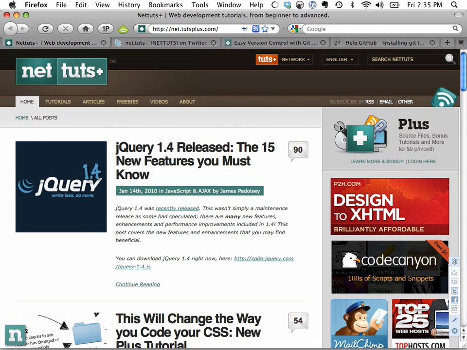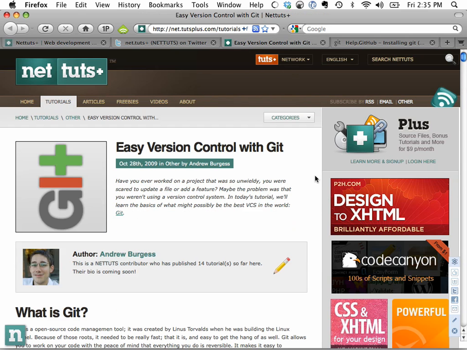Okay, so what is Git? Git is an open source management tool. So think of it this way: let's say you're working on a jQuery plugin. What if you branch off and start working on maybe a new idea, and then you realize down the line, oh, that didn't work, and you need to go back to how it was before? Well, maybe you just hit Control or Command Z 500 times to go back to where you were before. At least that's the way it was done in the past. But now, that's really inefficient.